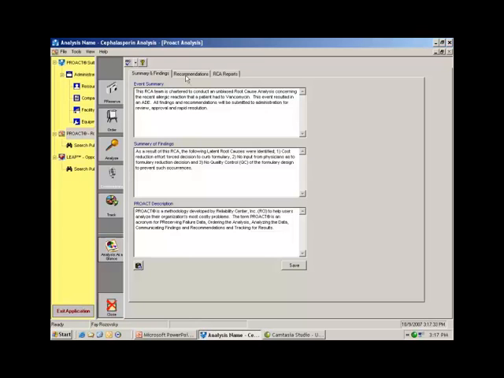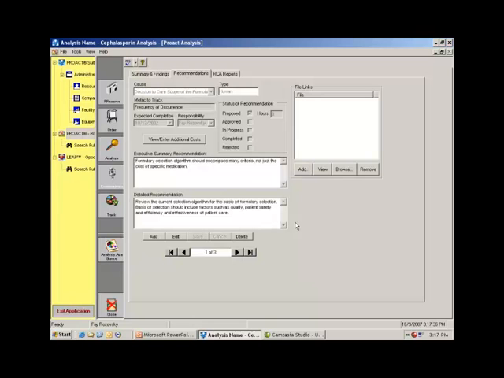Now the recommendations represent anything you put a circle on that tree indicating a cause is going to be in this pull down box. Now your principal analyst is going to ask the team members, this is our particular cause, how are we going to overcome it? There are positions down here for executive summaries and also the detailed recommendation for the person who will actually have to execute this. These recommendations will be proposed, approved, in progress, completed, or rejected. And I can also file link right here. For instance, if we have a new procedure that we've written, we can file link it here and include it in the report.